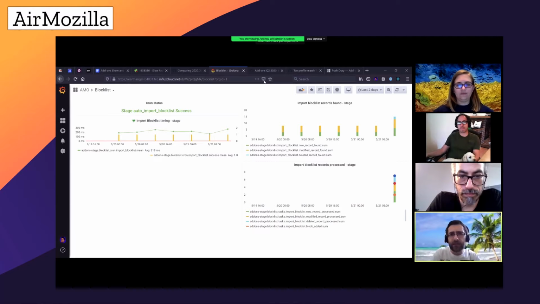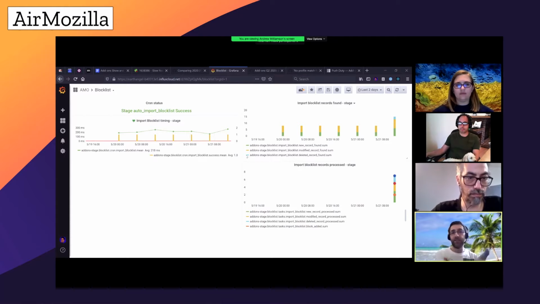So let's see if I can. I see it anyway. Okay, so it's only really tracking if the cron job fired, which is set to fire every 6 hours. Over the past 2 days, it only starts just over a day ago, because that's when I added the timing and the triggers which would make it show up.